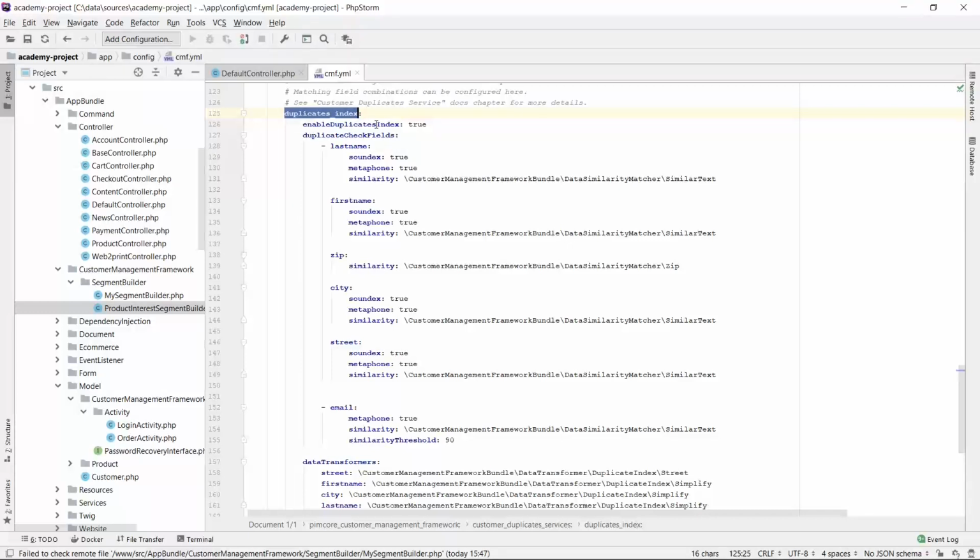And there you can configure so-called field combinations that should be compared with each other. In this case, we have two combinations. We have one combination that contains last name, first name, zip, city, and street, and we have a second combination that just contains the email field.